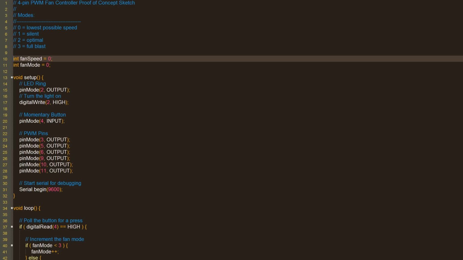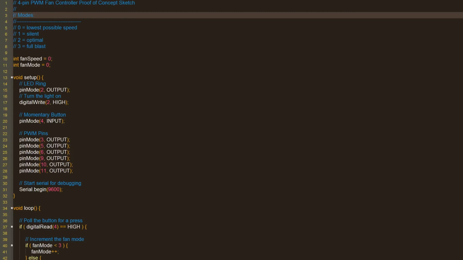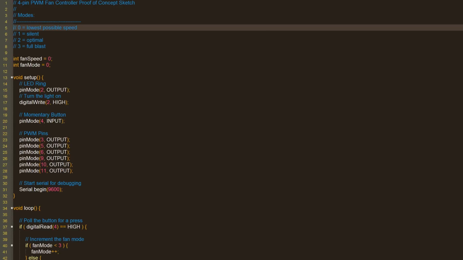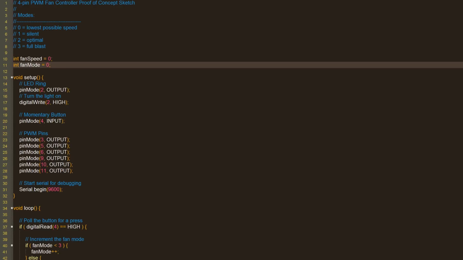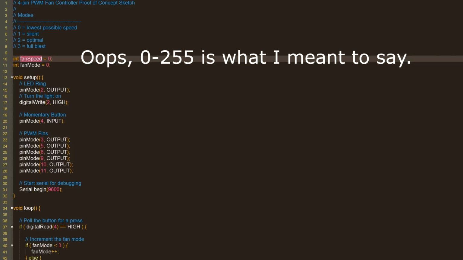Okay, now I'm going to go ahead and cover the programming code side of the fan controller project. So this is for the Arduino Uno, so obviously it's Arduino environment, Arduino IDE, which is C++. So basically we have fan speed, which is just a variable that literally holds the fan speed, which is 0 through 55 in the Arduino Uno's case.